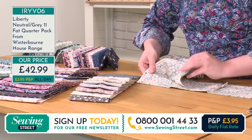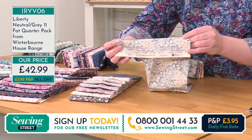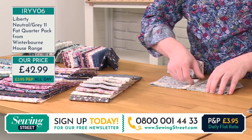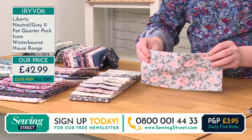So this is called Wood Haze. And what I love, because I love making selvage quilts, you can see there, it tells you exactly Liberty Fabrics, the Winterbourne Collection, and it's Wood Haze. I just love that. Because those will be the selvages that I sort of beg my friends who've bought these ranges and said, oh, I need your Liberty selvages and things. Because it's just such good quality. People are always looking for really good quality at a reasonably good price.